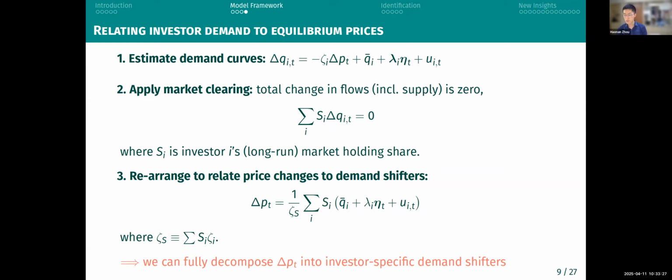So in our baseline framework, we are sort of abstracting away from this, mostly because it becomes a little bit difficult to estimate this kind of potential state dependence. But we did some attempts. For instance, we can allow these demand elasticities to depend on VIX. And although our estimation is a little bit imprecise on that front, we do find that the price elasticity seems to go down when VIX goes up.